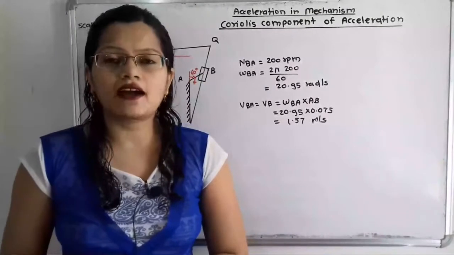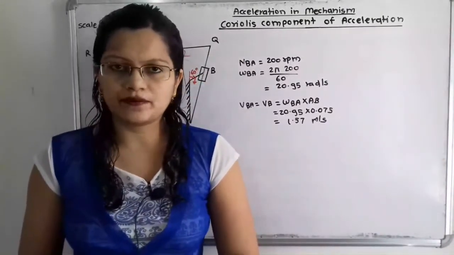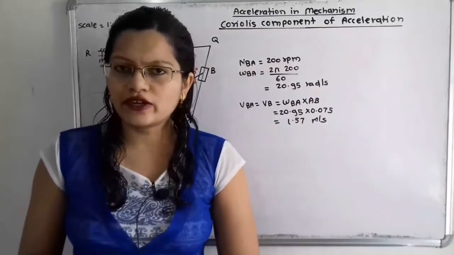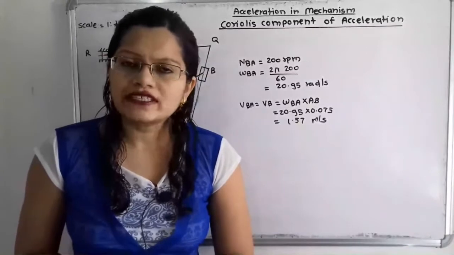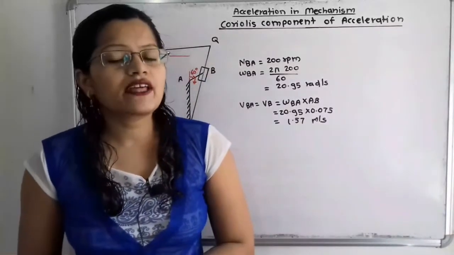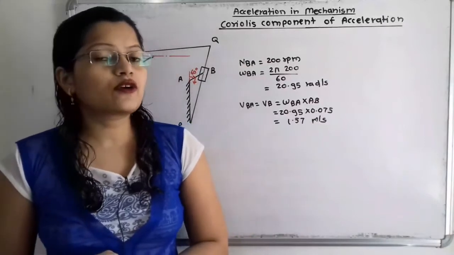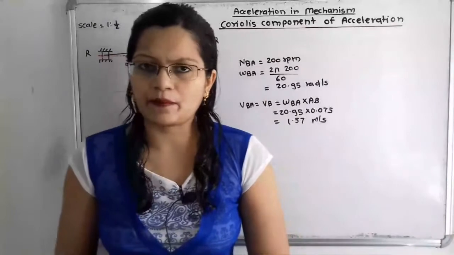Friends, this is Priyanka. Today we are going to solve a problem on a given mechanism. In this video, we are going to draw the space diagram, velocity diagram, Coriolis component of acceleration and acceleration diagram. We are going to learn how to draw the Coriolis component of acceleration from the velocity diagram.